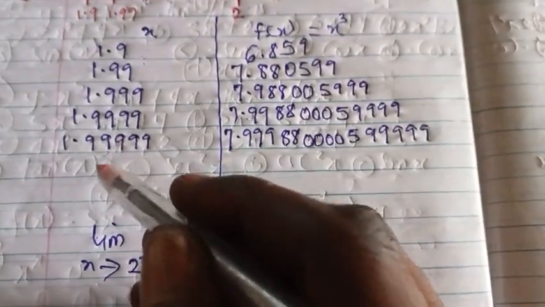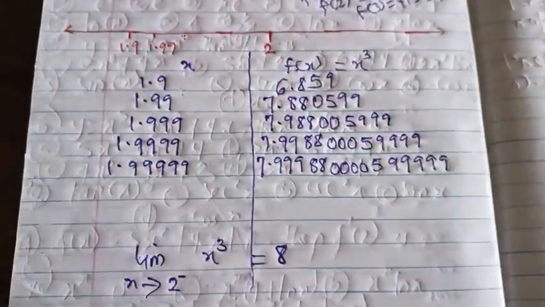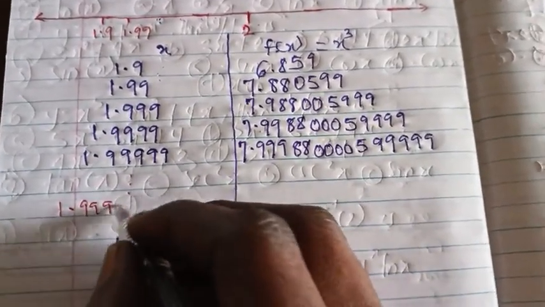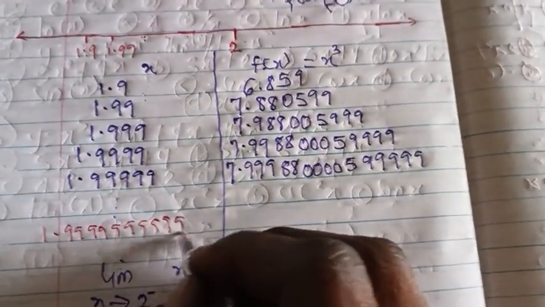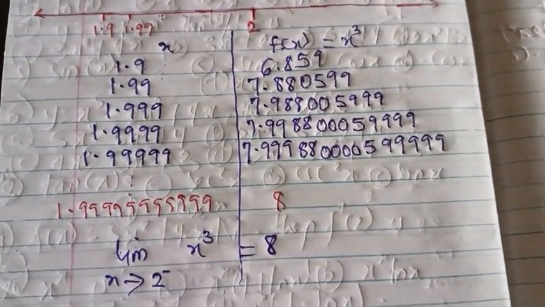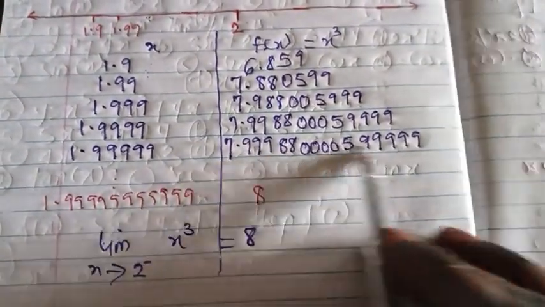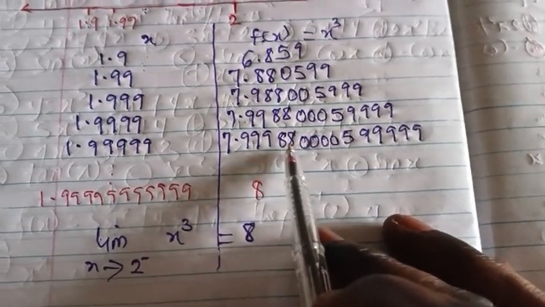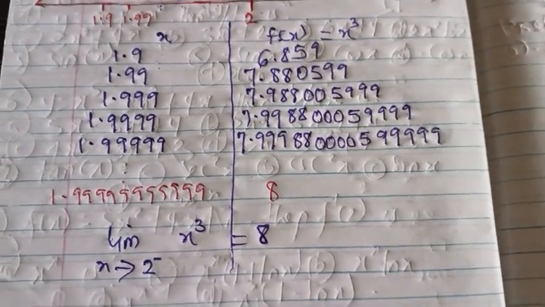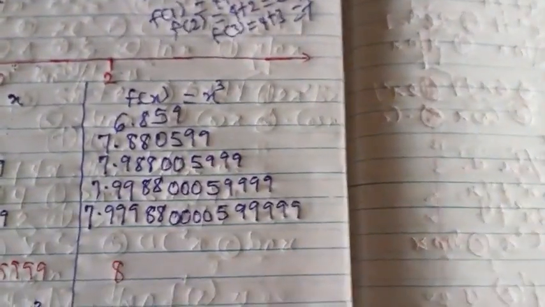Note, I don't want to just paint an image in your head. You can push it up and do 1 point, plenty of nines, like 13 nines, 14 nines, then cube it. The calculator will give you 8. Not because 8 is the value, but because the calculator is tired of approximation. In fact, I know your calculator cannot bring this value out. It will only approximate it. So because the calculator is tired, it will give you 8, instead of me repeating the nines. Do you get what I'm saying? So that is that. How about the limit from the right?